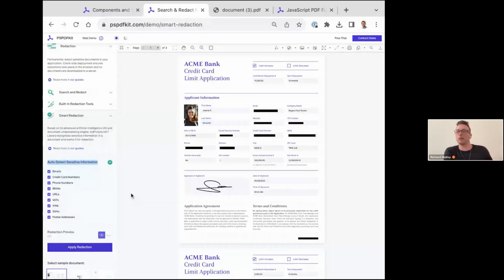You can also do this completely headless as well. You don't even need a UI. You could say, hey, PSPDFKit, find this stuff, redact it every time I feed you a document. So a lot of the cool stuff about PSPDFKit is how we're stepping into AI and document understanding to be able to process stuff like that. So, cool. Wonderful. Let's look at the chat.